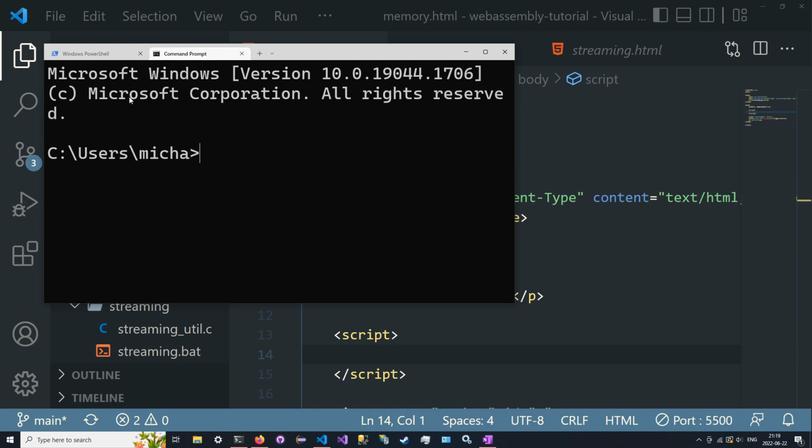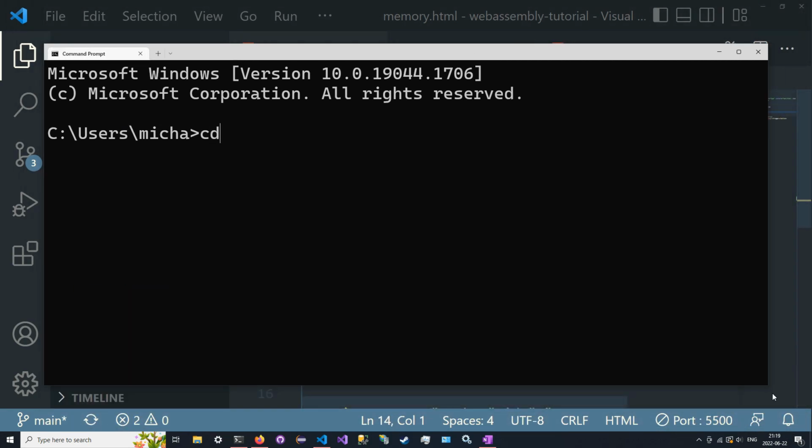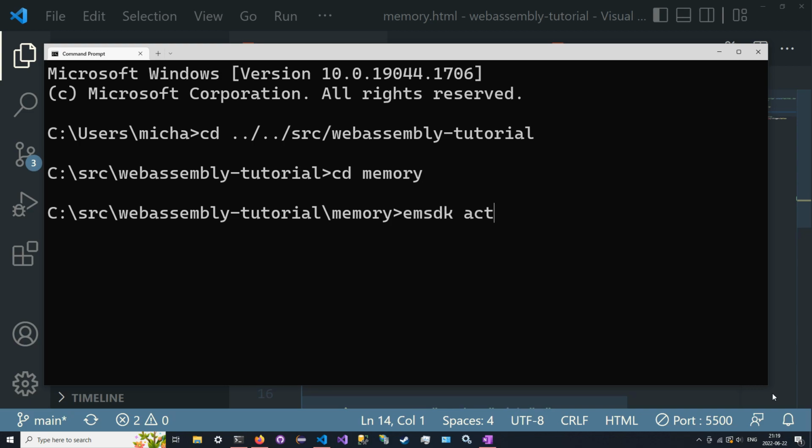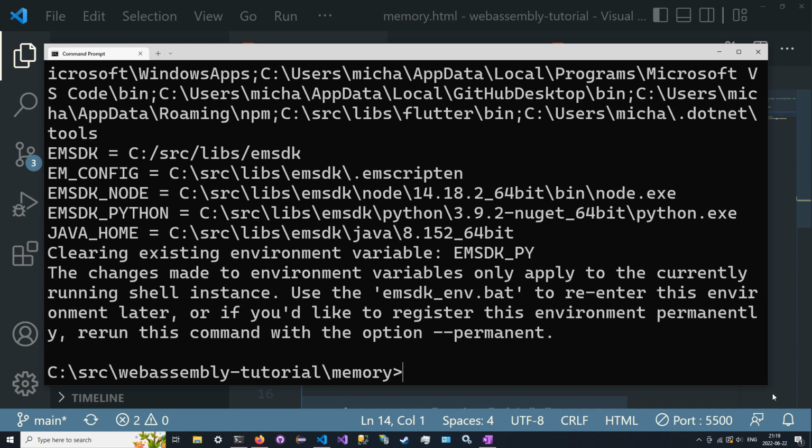I'm going to zoom in for you guys, and we'll cd into the source, web, tutorial directory, and then cd memory, and then we have to activate emsdk. It's just like that. You'll get a couple things.